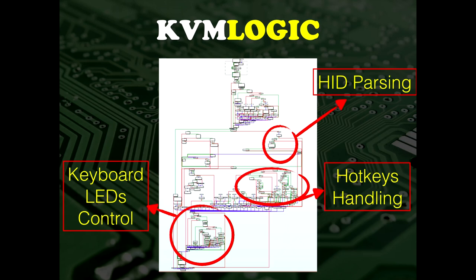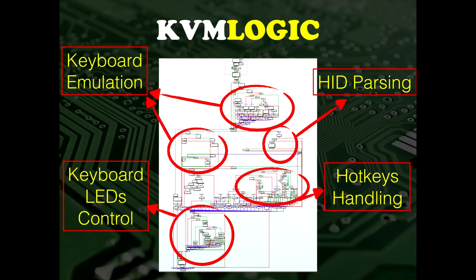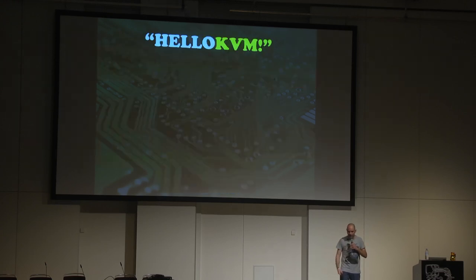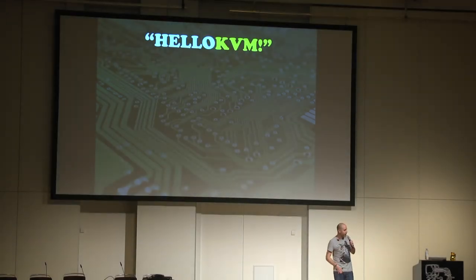And then this part was the really interesting part. This part is a keyboard emulation. This is where we understand that this KVM is not simply imitating a keyboard. It is emulating a keyboard. Do you understand? This means that we can put some kind of rubber ducky inside our KVM. It's an actual keyboard, right? This is amazing. We can type whatever keystrokes we want into the machine. So we prepared a little demo, and if you don't understand the implications, I will show it to you now.